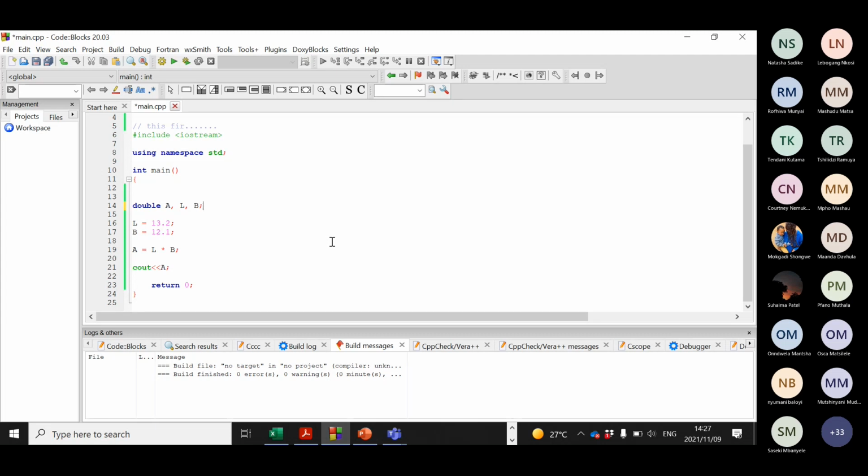The writing is correct, and when you run it, it can pass. But the values determined by your program are not accurate.